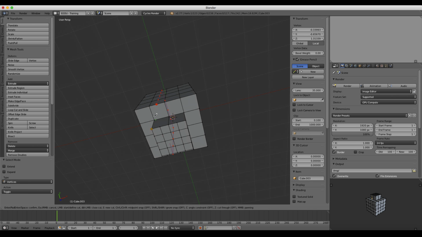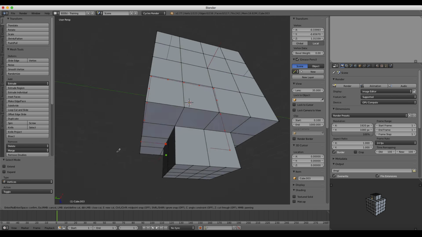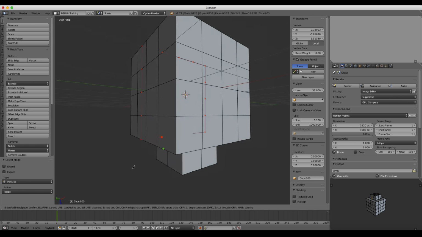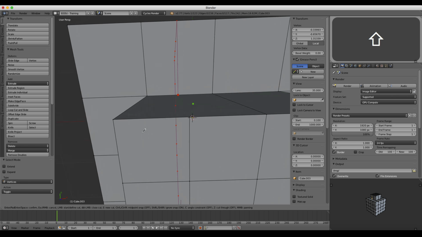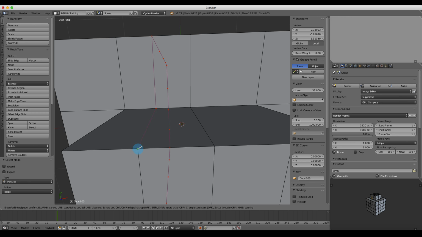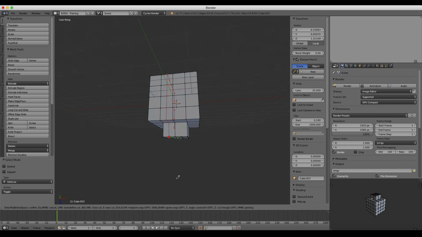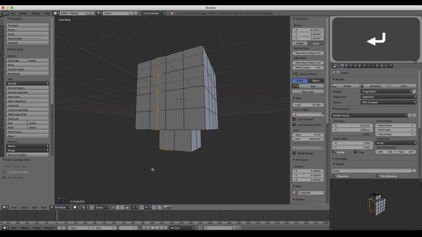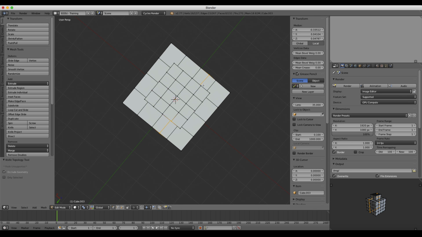Now remember, we're still in the knife operator, one single command. I haven't done multiple cuts or anything like that. So you don't want to hit escape or anything else while you're doing this. Just remember that as long as you see this line, you're still inside the knife operator. So now to terminate this, if I jump back up and I left click on this vertex to finish my cut all the way around, which is a loop cut, by the way, then once again, I can just hit enter on the keyboard, and that will accept that cut. And now we have a continuous edge loop running all the way through our mesh.